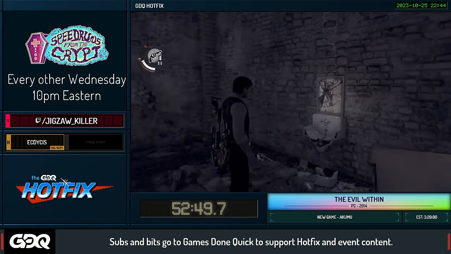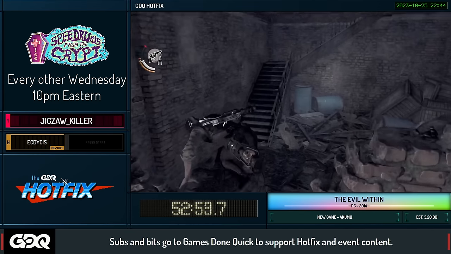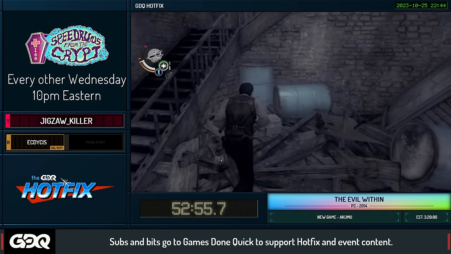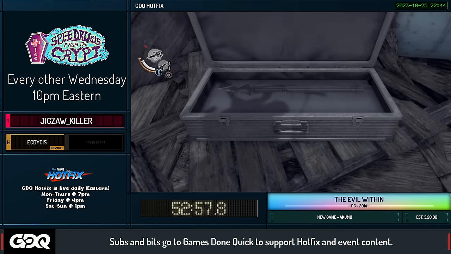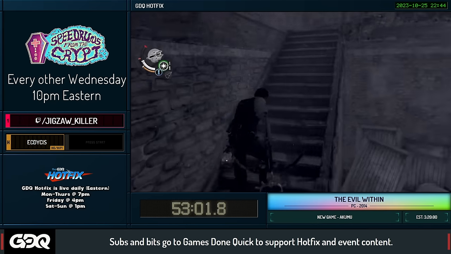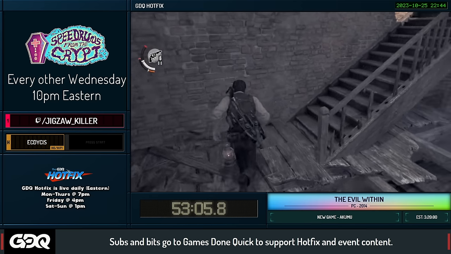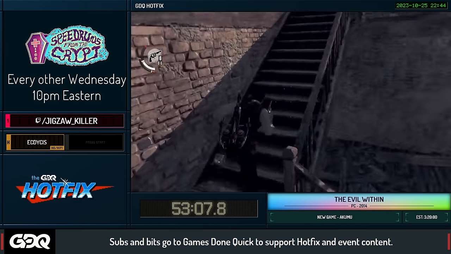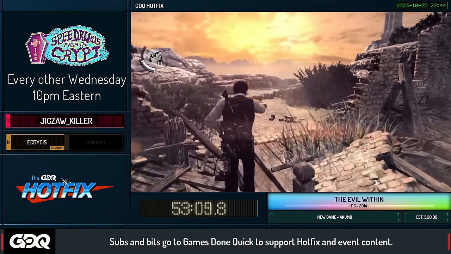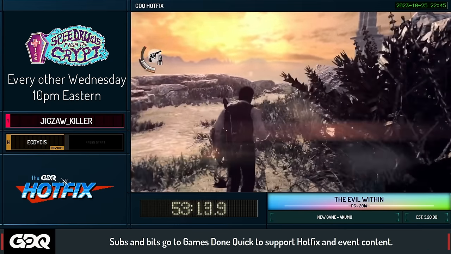I think the last 2 times that I did the Akuma run, we actually died at least once on the cabin fight. I hope I can break that curse this time, you know? Get a nice deathless cabin fight. Copium.